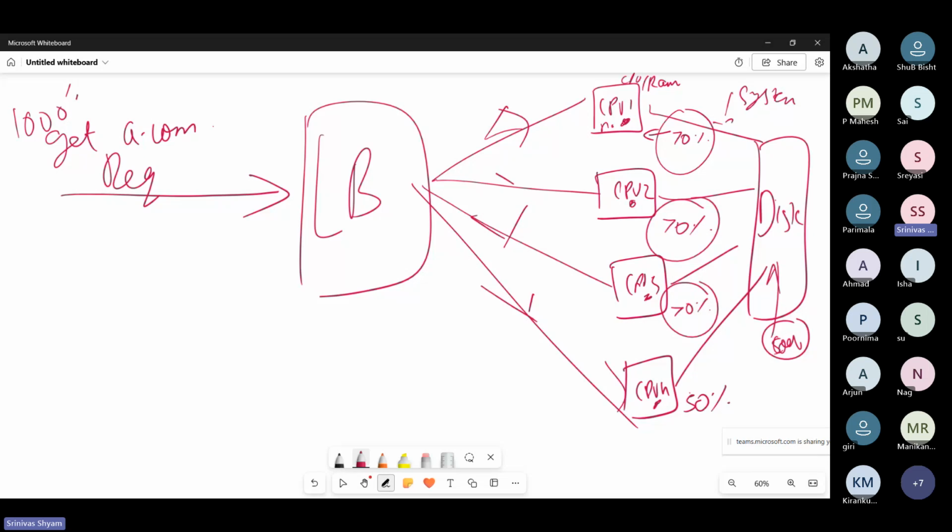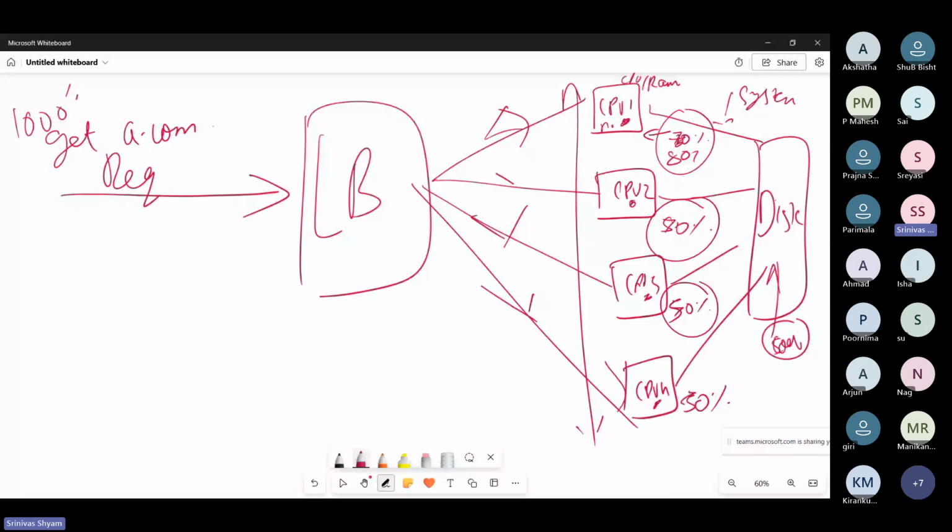What it does is distribute the load among the CPUs to process it properly, so that no single CPU crashes. Now, it's not always equal. You can distribute the load unequally also. For example, let's say this is 80%, this is 80%, this is 50%, 50%.